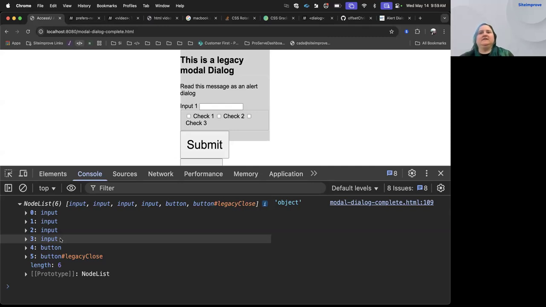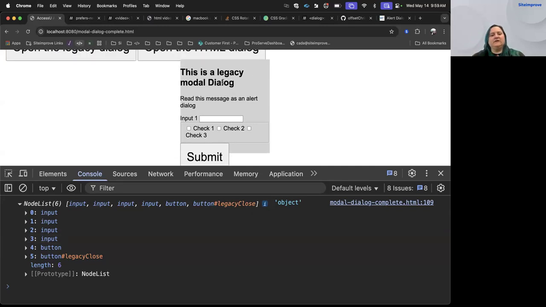So this is the way that I like the best. Now that we've found all the interactive pieces of the dialog window, we're just going to loop our focus through it. So once it's at the first one, it's going to go down. If you shift tab, it's going to loop back to the last one. We're essentially just going to make an infinite loop in the dialog window, because that way we don't have to go backwards.